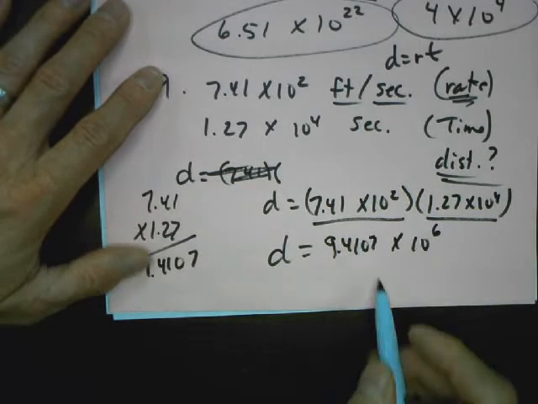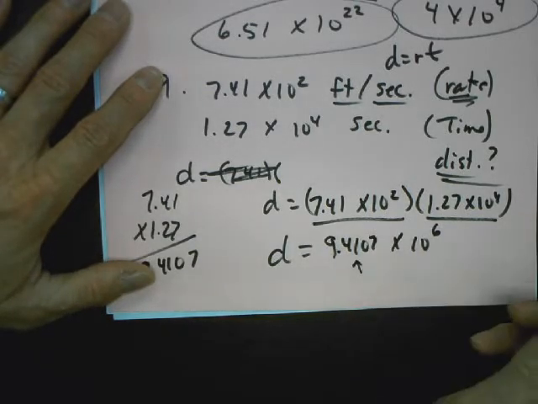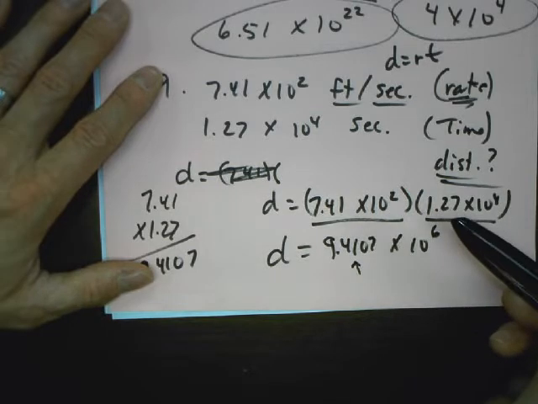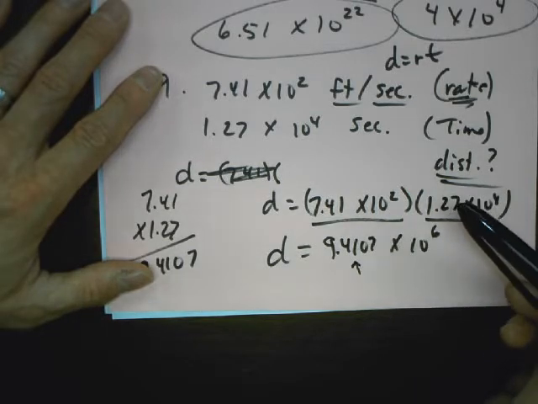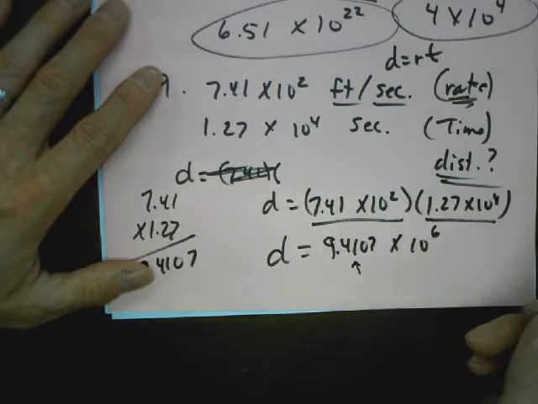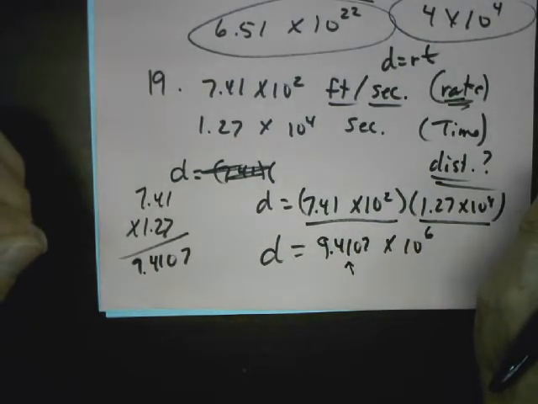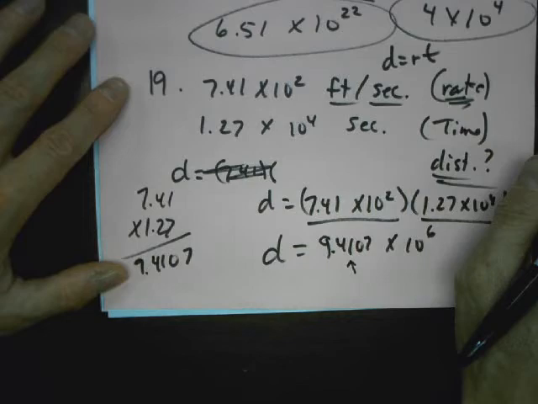Okay, and it looks like in the answer they just rounded to the nearest hundredths there. So I'm trying to figure out why it's rounded to the nearest hundredths. Well, they just chose to round to the nearest hundredths. Okay, this one I got from the test generator. So yeah, they just rounded. Okay, so there's the answer.